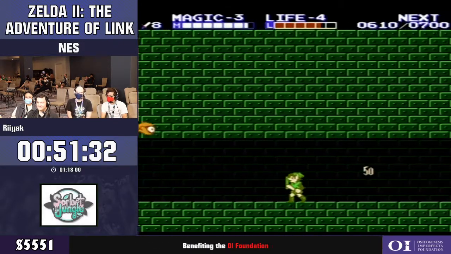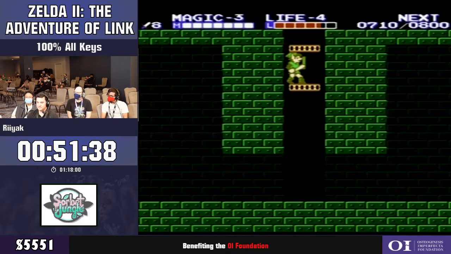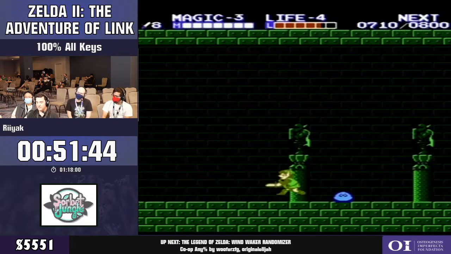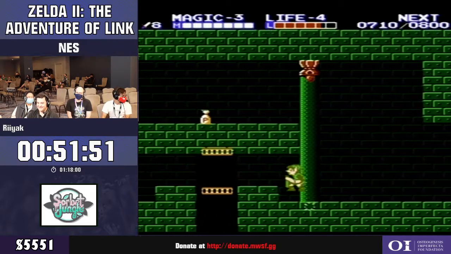Quick question. Is there a particularly challenging part of the run that might be coming up? Where there might be a lot of deaths? Maybe Valley of Death, I don't know. Hopefully we can do it without dying. Because I'd be willing to throw down $1 per death if that's the case.